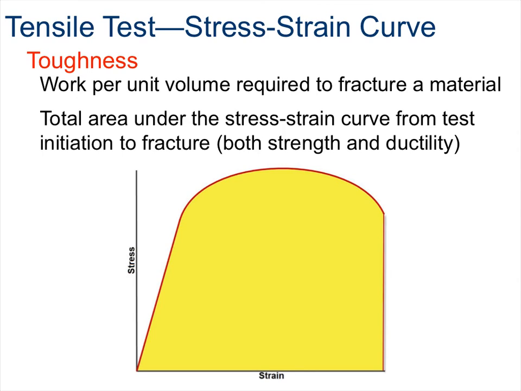This area is known as the modulus of toughness and is represented by the capital letter U, which is defined as the amount of work that can be done on a material per unit volume without causing fracture. A material that exhibits a large modulus of toughness is more likely to withstand the force of a sudden impact without failure. The value of the modulus of toughness shares the same units as the modulus of resilience, usually represented by pounds per square inch, or psi.